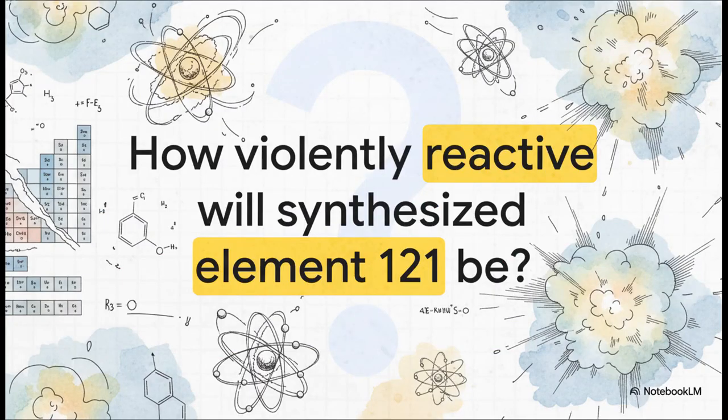Which leaves us with this final crazy thought. As we push the extreme boundaries of physics to create entirely new synthetic elements, we already possess the map to predict their explosive secrets. Think about it. If element 121, unbiunium, is ever stabilized, it will sit extremely far down in the G block, or maybe even kick off an expanded block. Based on the universal trends we just decoded, its electrons will be so far away from the nucleus that its reactivity could be unlike anything we have ever seen.